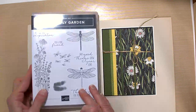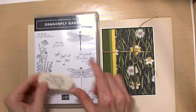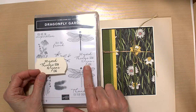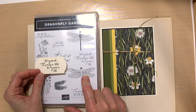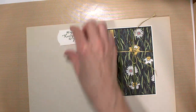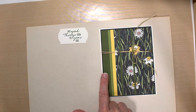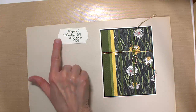And this comes from a stamp set that is in the annual catalog. You can see it's right here. May good things grow all year long. We all need that right now, that's for sure. And I stamped that with Mossy Meadow to tie in with the cardstock that I used in the background.